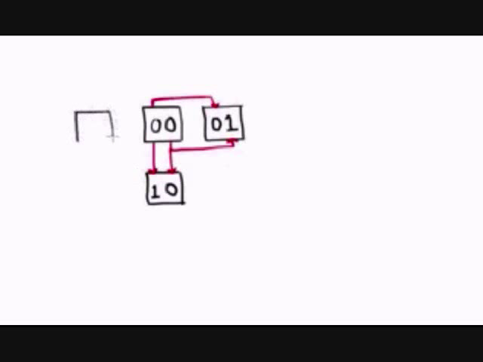We'll consider 2 cells with terms 0,0 and 0,1. These 2 cells are called adjacent cells because only one element is changing from cell to cell and the other is remaining constant. We'll consider one more cell with term 1,0. This is again adjacent to 0,0 as only one element is changing. We'll take one more cell with term 1,1. Now this is not adjacent to cell 0,0 as both the elements are changing. Now we have understood what you mean by the adjacency property.